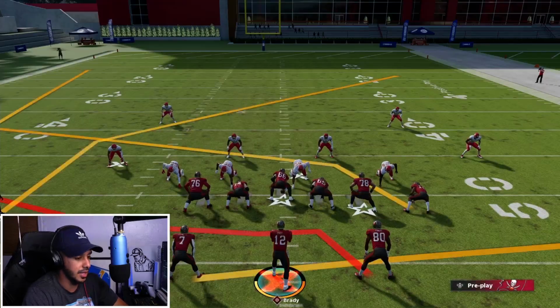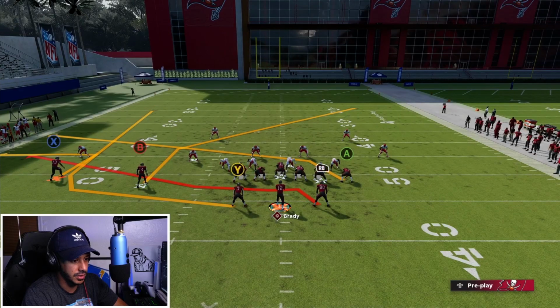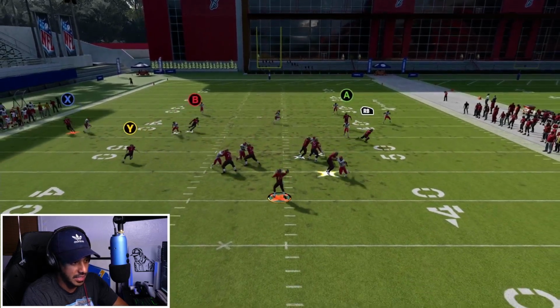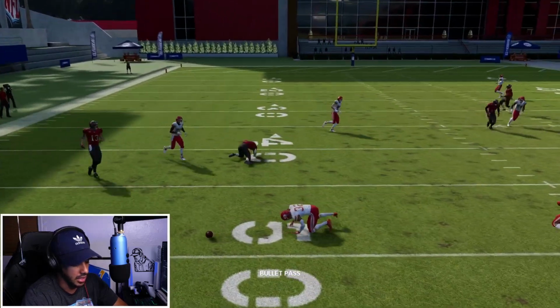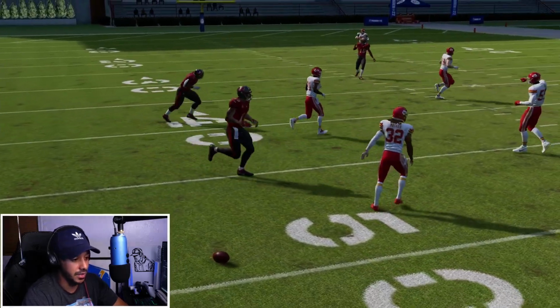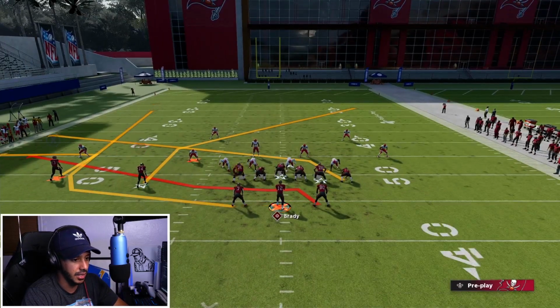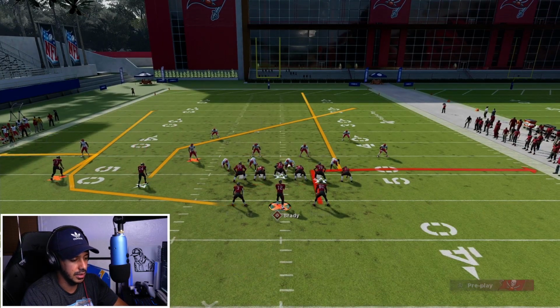If you have Gunslinger, that ball's going to get there a lot quicker. We'll see if we actually get a decent throw from Tom Brady this time. I think I have to pass lead it with him. Yeah, I don't know. I'm getting a really bad throw from Tom Brady. But again, if you have Slinger or pass lead elite in MUT, you'll be able to throw that a lot quicker.